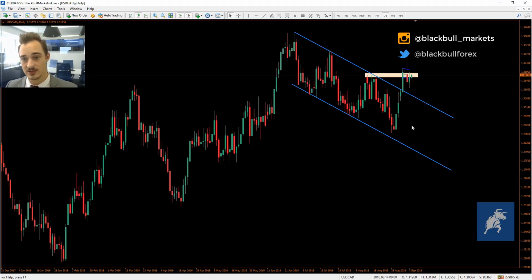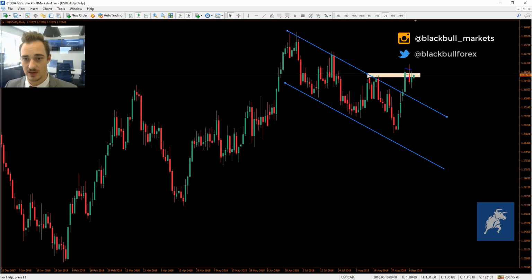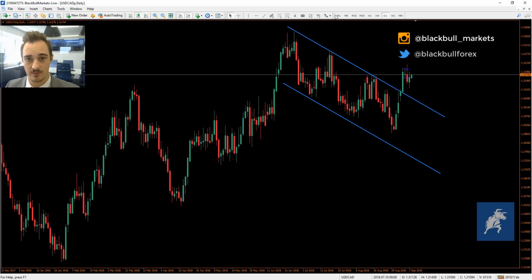can see we still had that very nice channel that was broken. We have had this area of resistance that it has broken past, still consolidating on it, and we have had a retest on this channel over here. It's pretty far away, so it is sort of pushing it a bit. So we could still possibly see moves further down, or it just depends.